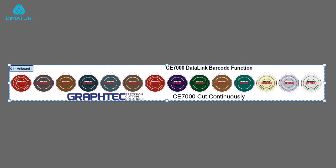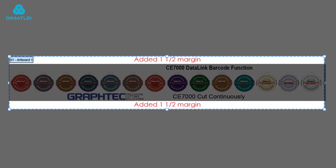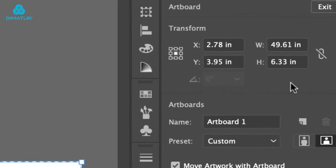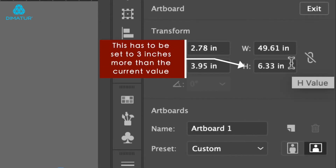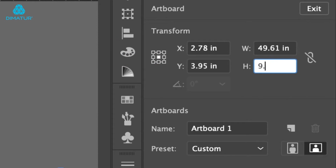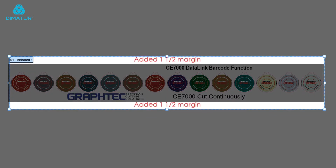The next step is to extend the top and bottom margins of the artboard so that the barcodes and registration marks can all fit within the artboard. The margins have to be at least 1.5 inches or more from both the top and bottom edges. So once again, in the Artboard Options palette, click on the height value and set the value to 3 inches more than the current height. Notice now that the artboard has 1.5 inches extra margin on both the top and bottom.